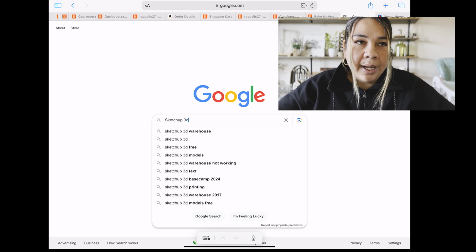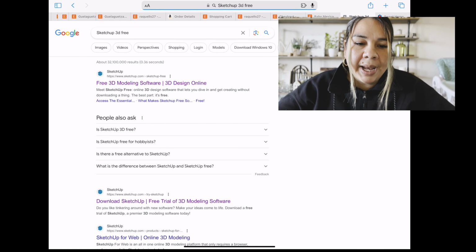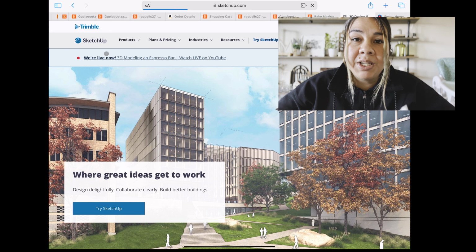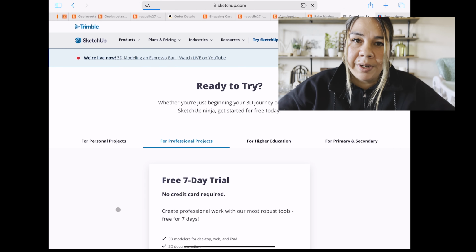One of the ones that is a paid subscription would be SketchUp. They also have SketchUp 3D free, which you can try only online. You would have to create your username and password, and then you can go ahead and have some access to creating your own furniture that way. SketchUp on its own is also a great app for your computer and for your iPad, which is what I really like about SketchUp, that you can do that on your iPad. I usually do all my designs on my iPad.